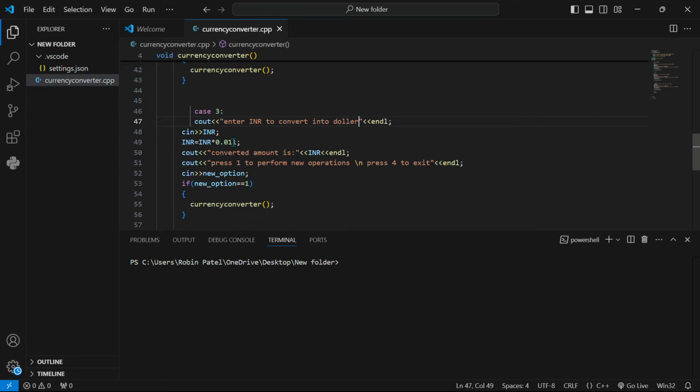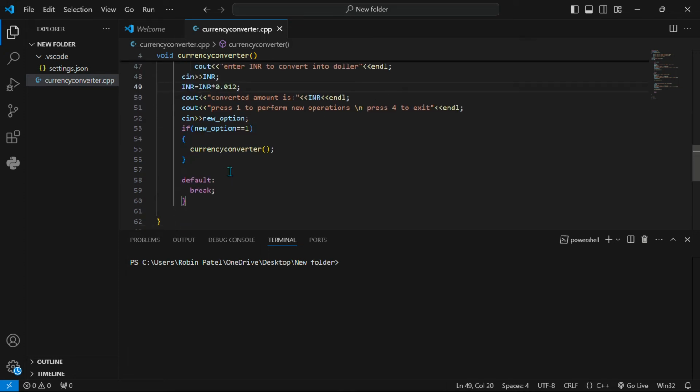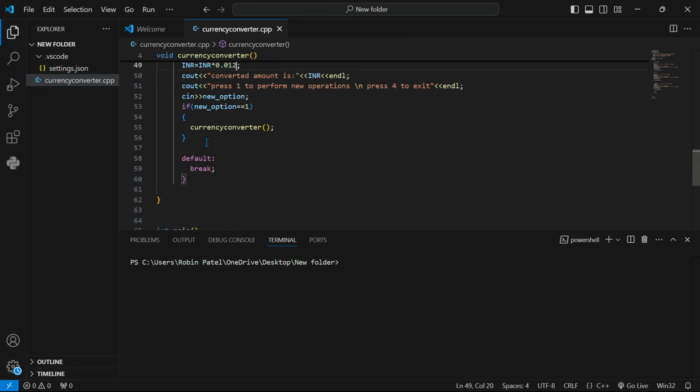So for the dollar, the conversion is 0.012. Now again this is the same. After displaying this message, he will be asked whether he wants to perform new operations or exit from the program. If he presses 1, then again the program will be called, and if he presses 4, then he will be redirected out of the program.